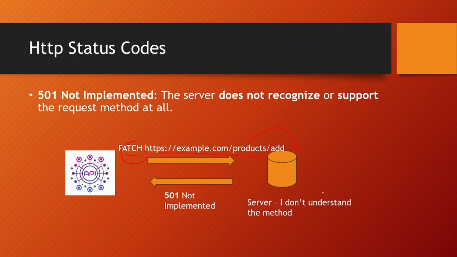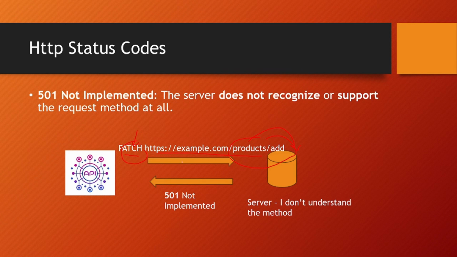So that is why your server is not able to understand. For example, you are testing an API, and mistakenly, instead of a POST, you give the PATCH method, and again and again you are getting 501 not implemented. That means you have to check your method, your URI and the endpoint. What are you sending to the server? Is it correct?